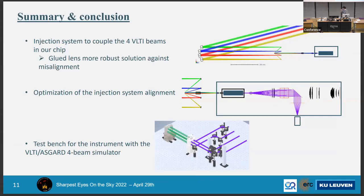So here's a summary of all the things I told you about. At first, I told you about the injection system we have. You saw how we were focusing the 4 beams of the VLTI in our integrated chip. I also demonstrated how a glued lens at the end of our system is more robust against the possible misalignment we may have, but we still need to test this solution.